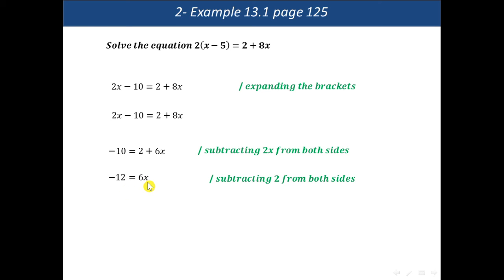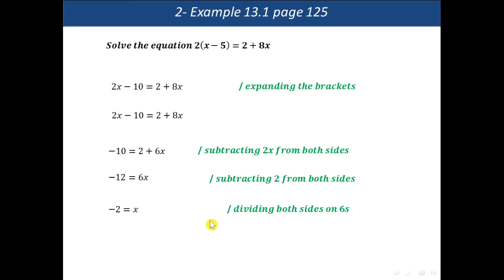Still, I don't have the x alone. I need the x to be alone here. I would like to isolate the x. Still, there's a 6 multiplied by x. I told you, between two terms in mathematics, when there is no plus or minus, this means they are multiplied. So 6 is multiplied by x. What is the opposite operation to multiplication? Division. So in order to get rid of this 6, you have to divide by 6. And when you divide this side by 6, you have to divide the other side also by 6. This will give you x equals minus 2, because 6 over 6 is eliminated, leaving the x alone, and minus 12 over 6 gives me minus 2, dividing both sides by 6.